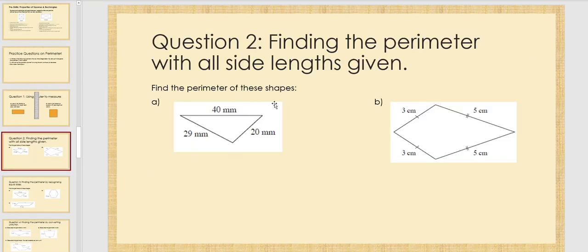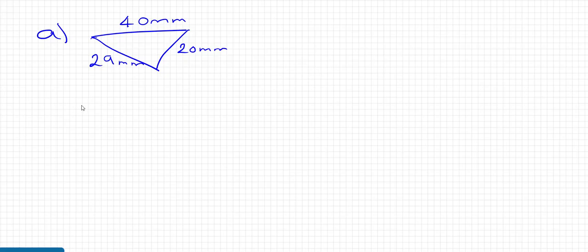Okay, so let's do these questions. Now, working out is very important, having clear, structured working out. So I'm going to use my P for perimeter. Okay, that's my symbol for perimeter. Now, perimeter is equal to, we know perimeter, we have to add up all the sides. So, doesn't matter which one you start with first. I can see they're all millimeters, so the units are all the same. So let's just go 40 plus 29 plus 20. I add all those up, and that will give me my perimeter. I don't have to write millimeters in here. I can write it at the end.